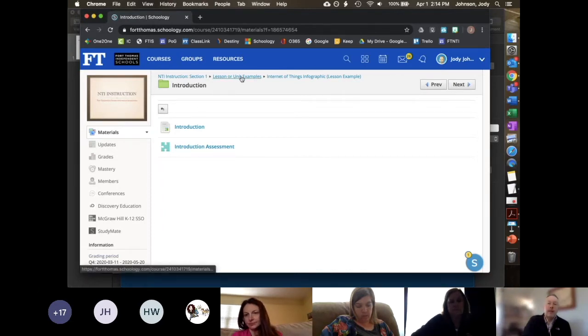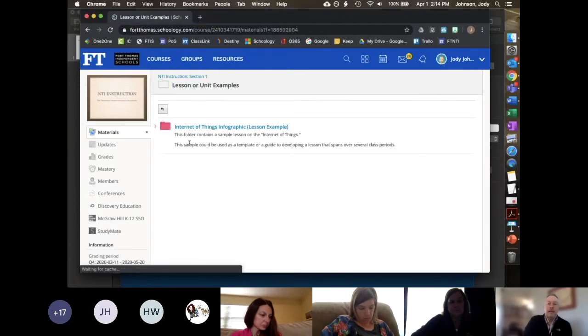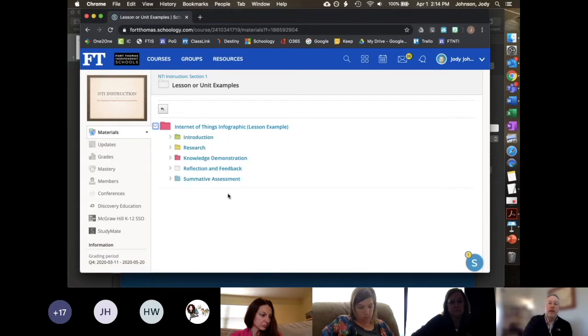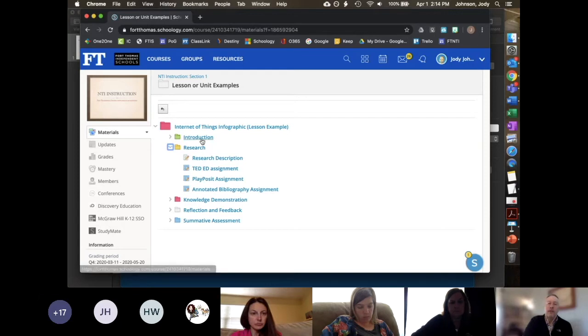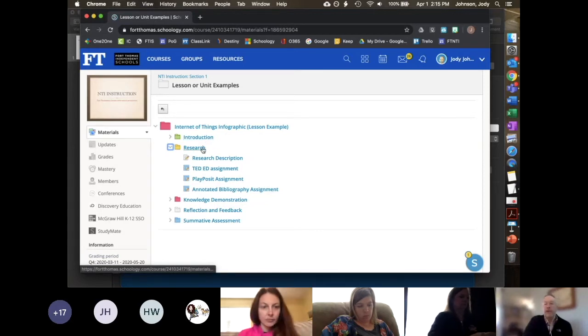I have this set up so that they have to take this assessment, and it's a real simple assessment, but they have to pass it in order for it to unlock the next thing, or at least that's how I would plan it. I think I may have not done that, just so that teachers could go through and look at it without having to take that test. So I set it up so that you could make a completion rule here before the research would be available, etc. But I probably turned that off.